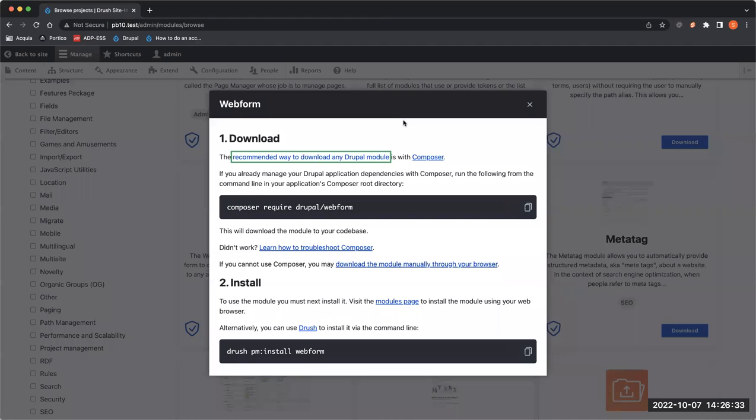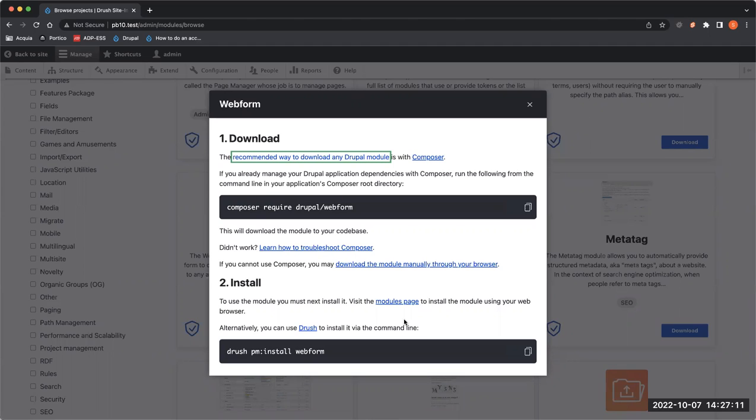I'm also thinking of, I'm just stuck on that second point of, if we're recommending, how do we recommend you install it? Either you can use Drush if you have it installed, or go to the modules page. I guess the thing visually here is the going to the modules page, there's a line there that says to install, and then it says to use this module you must install it, visit the modules page.